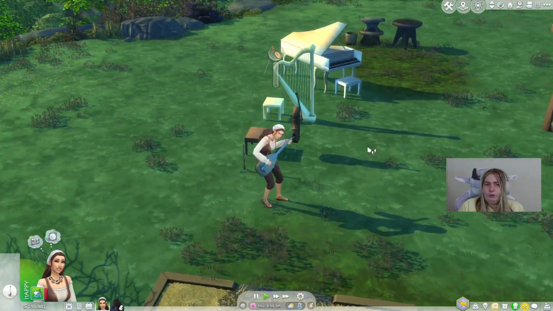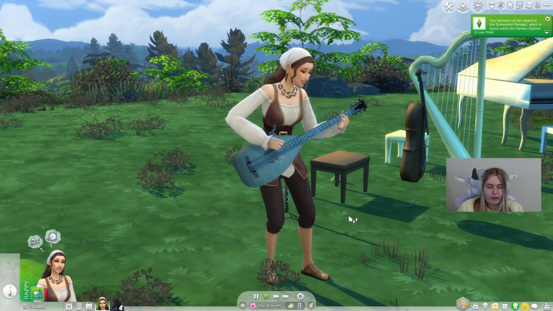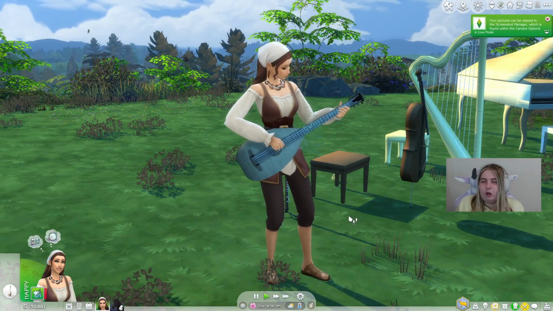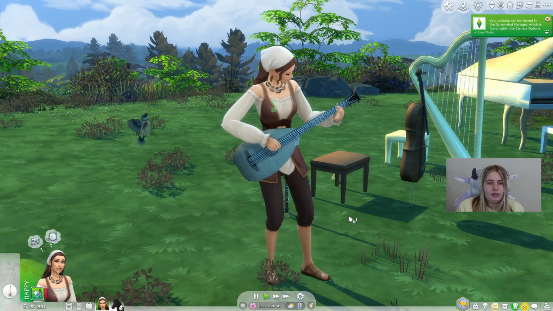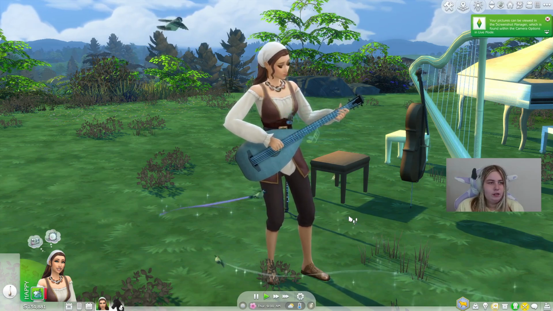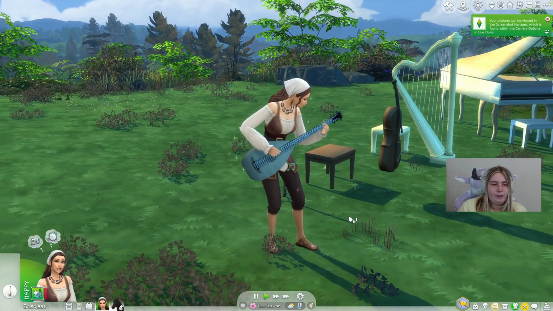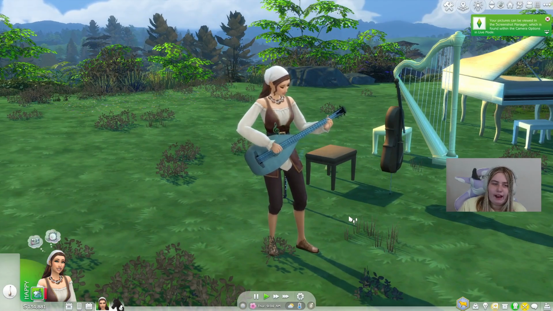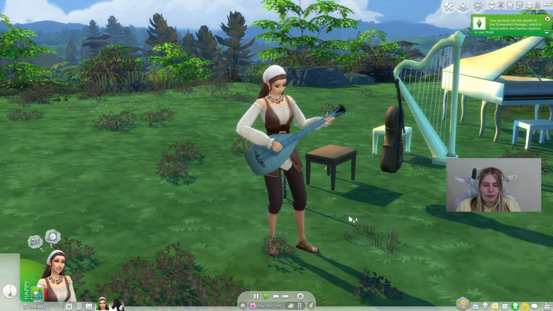Anyways, we're gonna play the lute. This is what it looks like. Now she is level 1, so let's not crap on her too much. She just started this about 5 seconds ago in The Sims. Oh my god, the animals, look at them. I feel like I'm Snow White right now. All the animals are by my Sim.